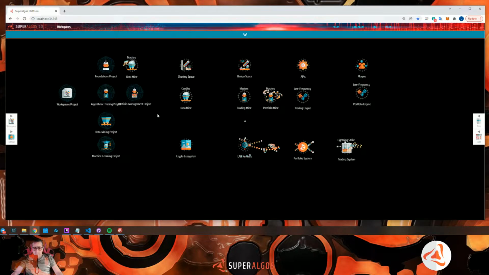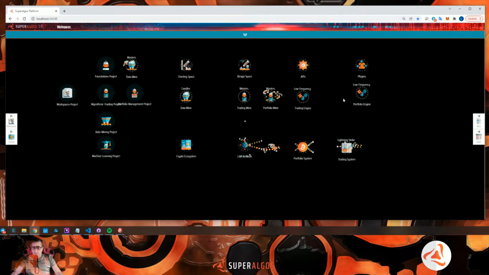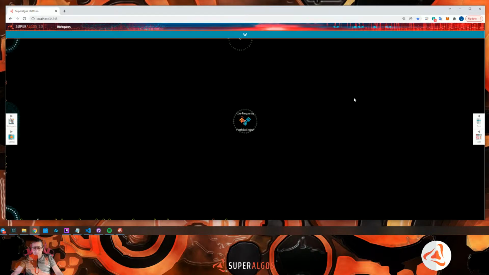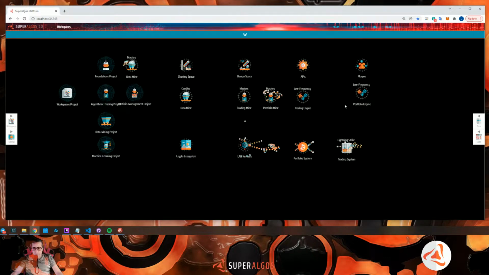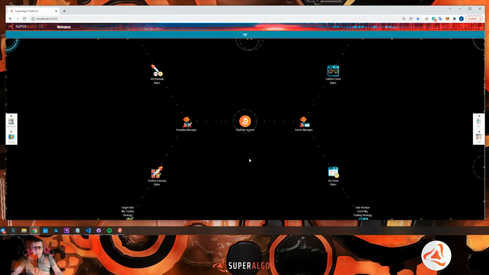Also, you will see that we have a portfolio system that, by the way, the icon is missing, and a portfolio engine. Okay, this is a plugin. You can see it because it's all closed.